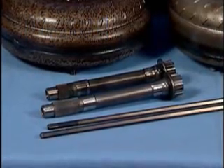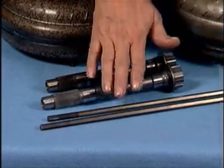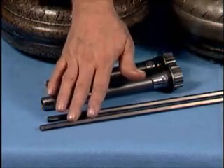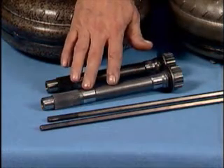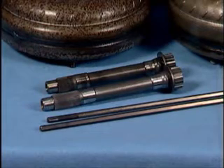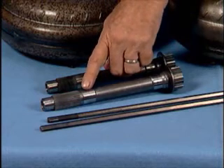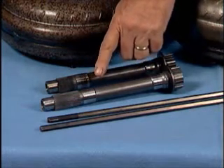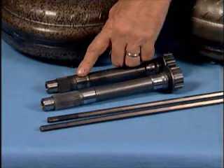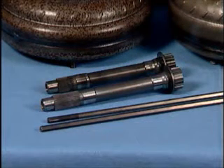In this case, it is the turbine shaft and the oil pump drive shaft that also change. Both parts are approximately 5/8 of an inch longer for the 2.5 liter engine to accommodate the added thickness of the converter. Notice that the 2.5 liter turbine shaft has longer splines than the 2.0 liter turbine shaft, which is the best means of identification. These changes and dimensions are shown in Figures 1 and 2.